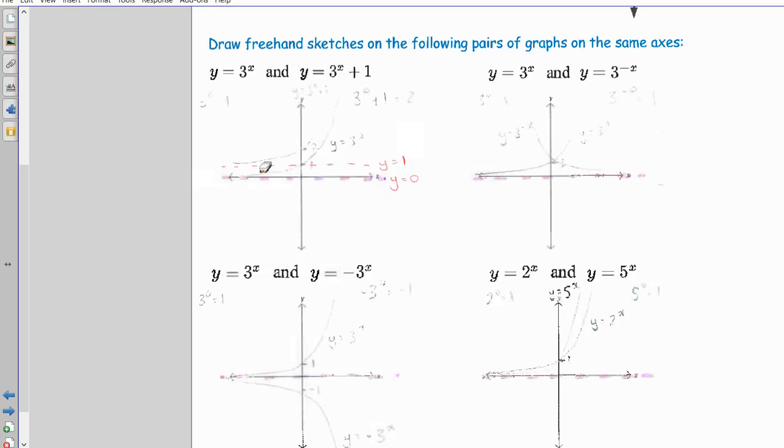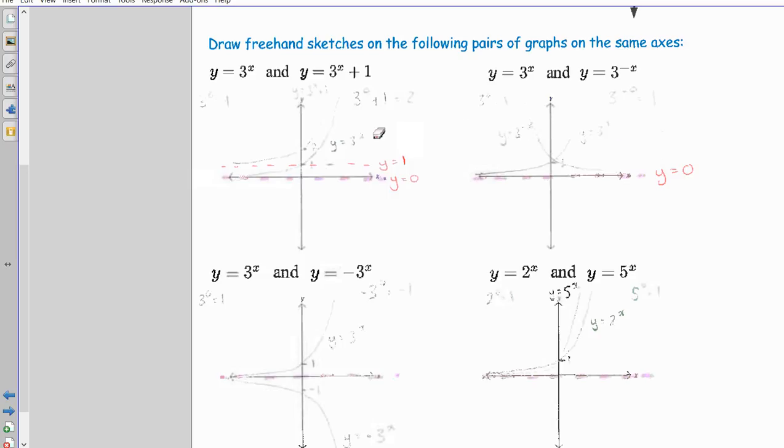And make sure to label it and everything. So y equals 3 to the x, same thing, horizontal asymptote at y equals 0, y-intercept of 1, here's your graph. And y equals 3 to the negative x, that's the one where you just reflect it, it's a mirror image. So 3 to the negative x is just going down this way instead, it's just reflected across the y-axis.